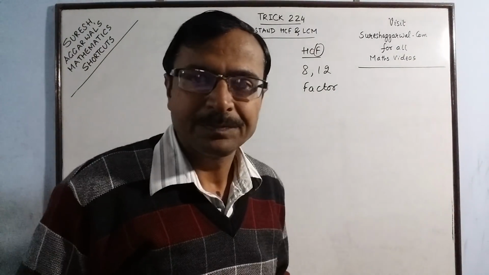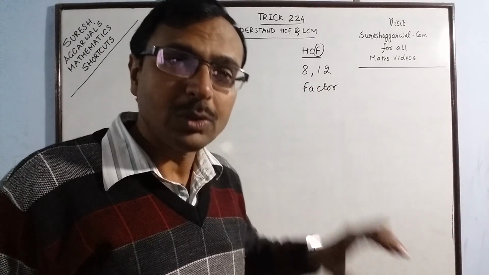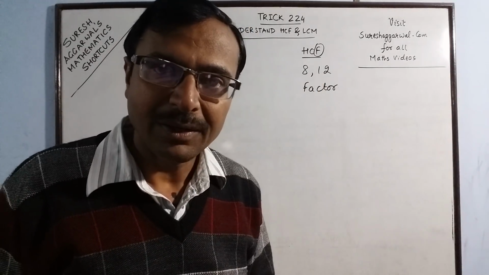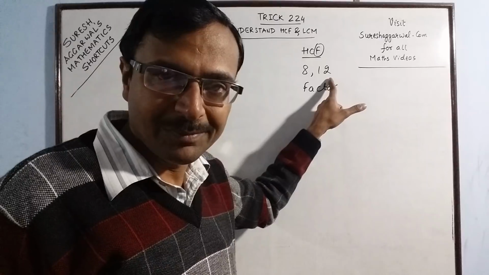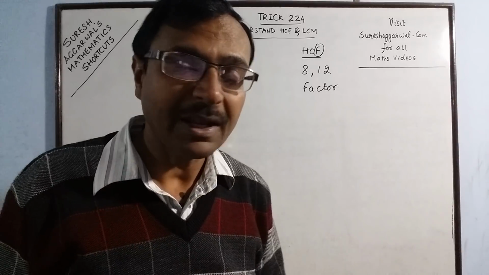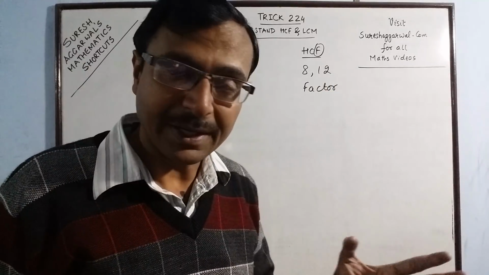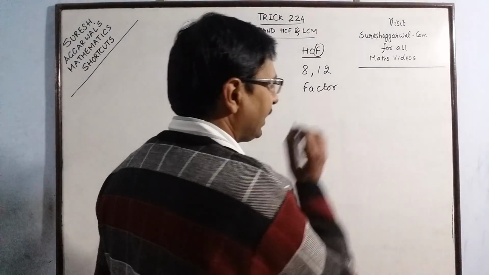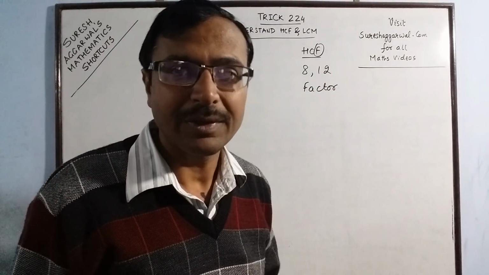What is a factor? Suppose I have to find out the factors of 12. All those numbers in whose table 12 will exist. Like if we count the table of 2, obviously you will find 12 in that table. 2 sixes are 12, so 2 is a factor of 12. Likewise, a number can have many factors. 6 is another factor of 12, because again 6 twos are 12. And always remember that 1 and the number itself are factors of that number.